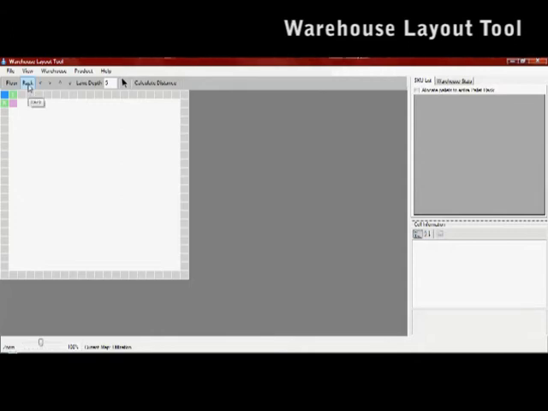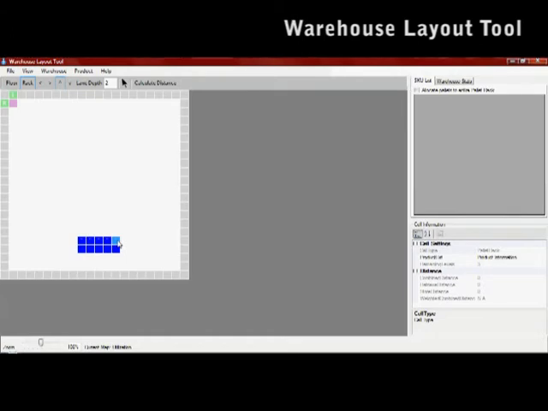Click on Rack and your preferred direction of the opening of the rack and of course the depth, and then select a point on the grid of the warehouse that you had just created. Once you're done, click on the Reset All button. Likewise, you can also create floor storage in the same manner.